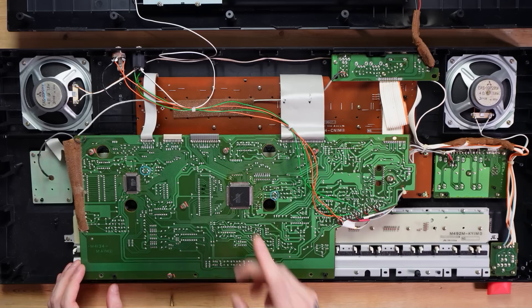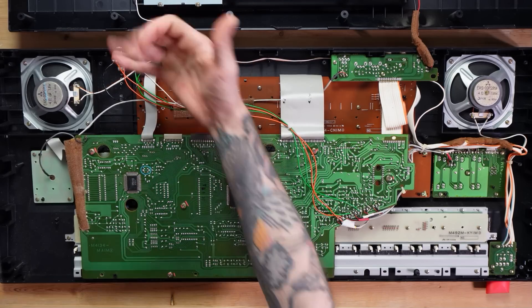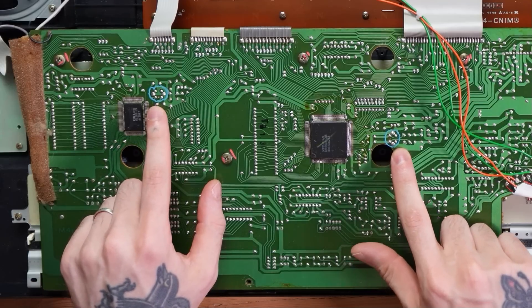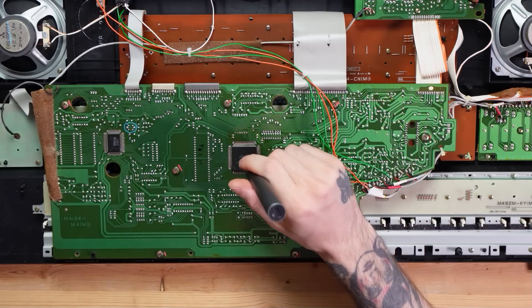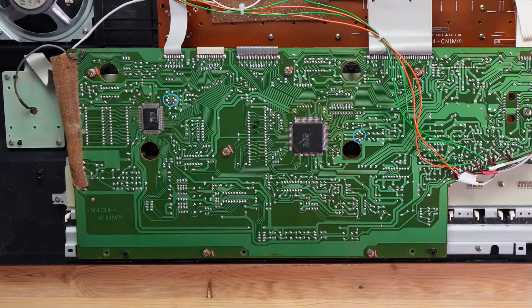Inside, because in the first follow-up video I separated the outputs — I separated the keyboards — so I have the lower keyboard and the accompaniments on one jack, and then the upper keyboard with the sampling capabilities on the other jack. That was really easy to do. You can see these two circles here, circling the clock source — there are two of them, one for this chip and one for this chip. My assumption is that this is the upper keyboard and this is the lower keyboard.